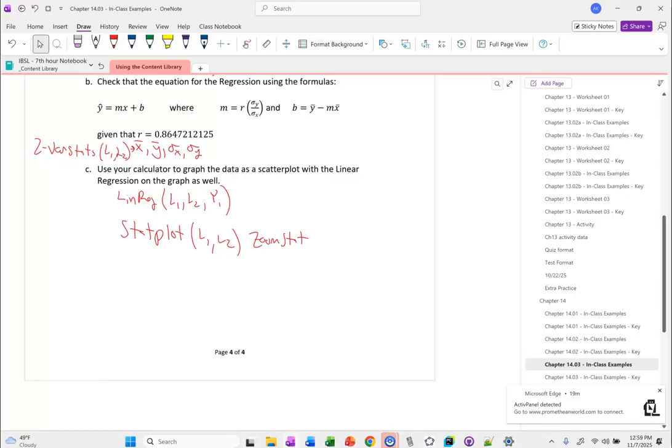For the remainder of class, what I'd like you to do is work on this practice sheet so that you feel a little bit better about the Spearman calculation than when you left. If you don't remember how to do it, pull up the 14.2 PowerPoint and take a look at the example, or pull out the 14.2 in-class example with the key on it. But you need to practice it. You don't need to see me do it again. You need to spend some time grinding through that.